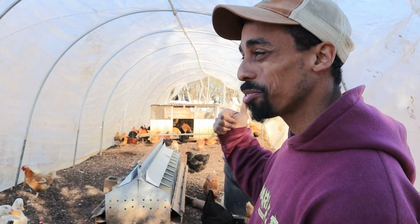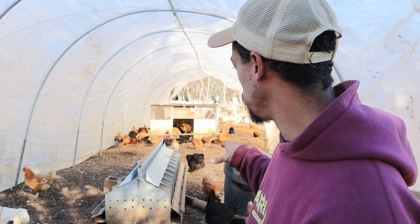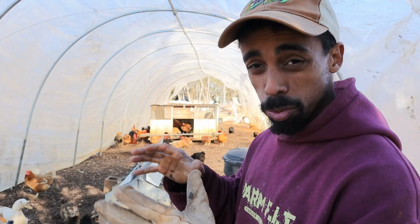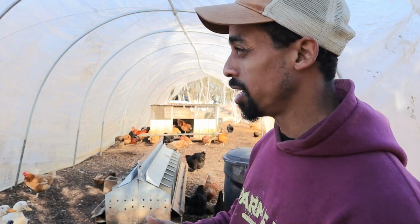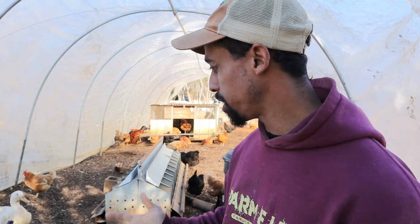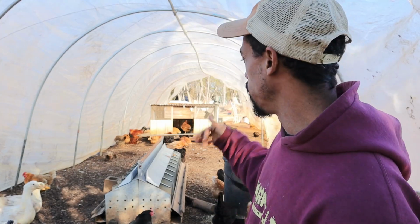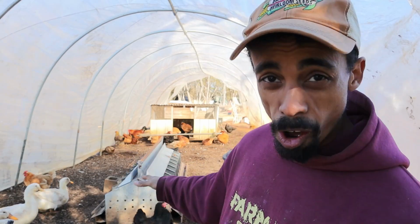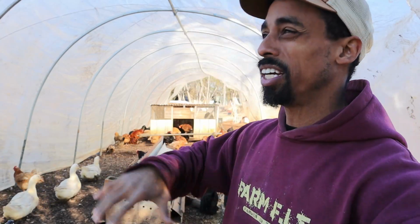Right here is where I've been working on my high tunnel for my chickens to overwinterize them. And I don't necessarily recommend doing it exactly the way that I did this one. In principle, I recommend doing it this way, because I got this concept from Joel Salatin, who in the wintertime brings his chickens and his ducks into his high tunnels, in his greenhouse area. And that helps them to really add fertilizer into the ground, and provides them a nice warm place over the colder months to keep their water from freezing, and just a nice sanitary area for them with the mulch and all that good stuff.